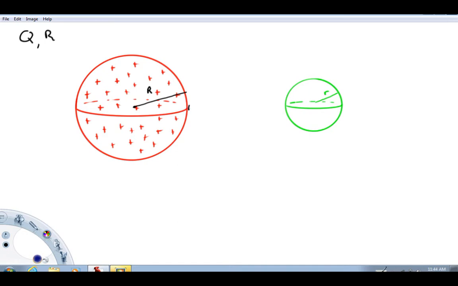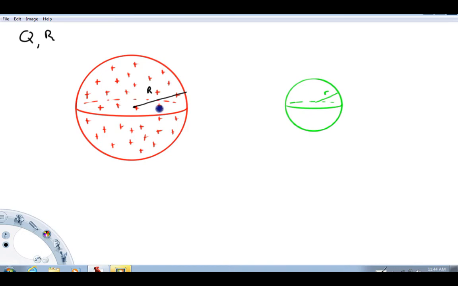Now imagine that my point is somewhere in the middle, like right about here, and imagine putting a positive test charge here. Think about the symmetry. In this region, really close, the problem's symmetrical. But as I get further out, you'll notice that there's some charge over here that doesn't have a counterpart over here. Therefore, there must be an electric field in the interior as well.